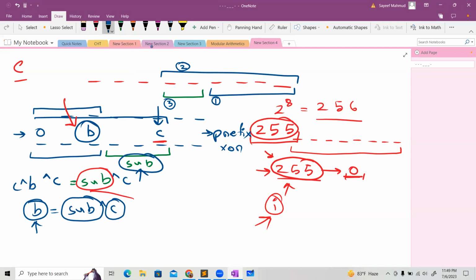I'm actually not clear what you are trying to say. Can you repeat it one more time? Like in the question it is given, we have to perform some operation and then add it to the array. But in the given example, what we are doing is that we are not changing the current array. We are performing the operation on the current array only. We are not adding it.